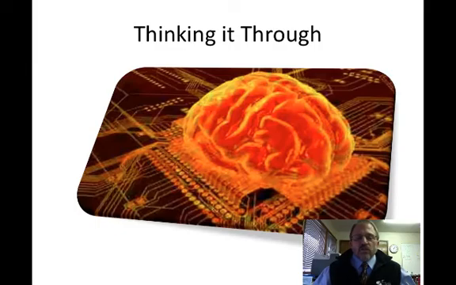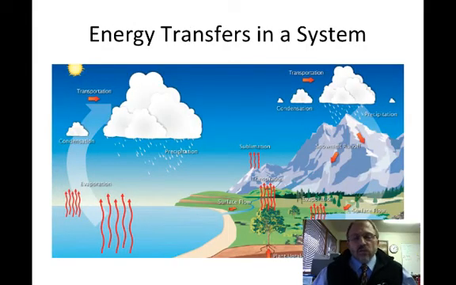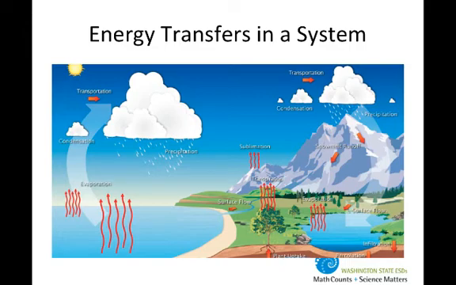So we're going to transition now to considering energy transfers in your system. The purpose of this session is to review a little about energy transfers and give you a format, an energy flow diagram that you may or may not be familiar with, as a way for you to consider energy transfer in the system you identified earlier, and also to communicate to your students, depending on their age. This is probably most appropriate starting at about 4th or 5th grade. It gives your students a way to communicate to you and to their classmates about the energy transfers they see in the systems we're studying.